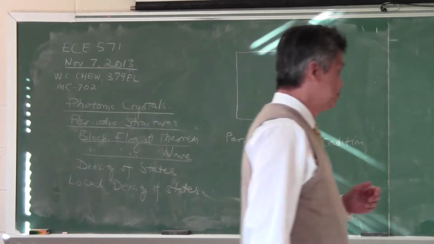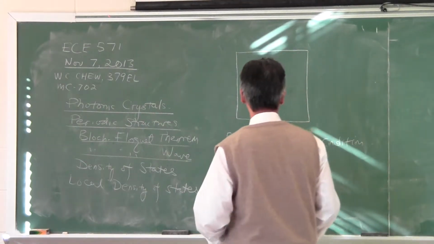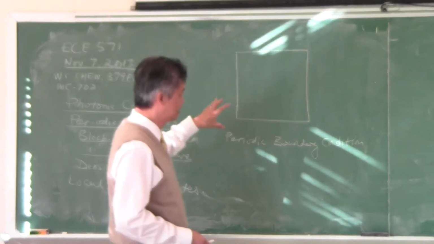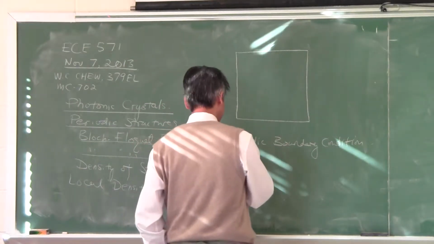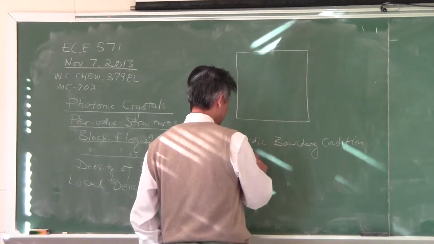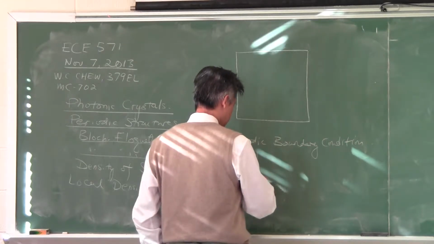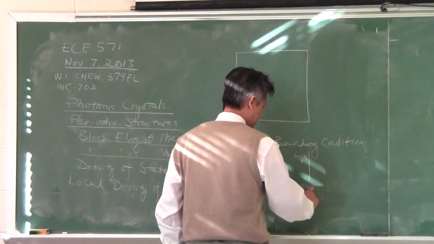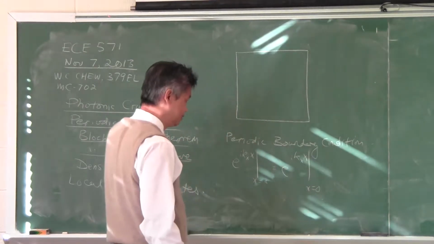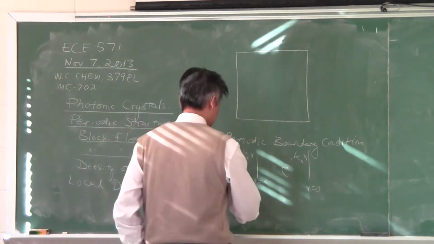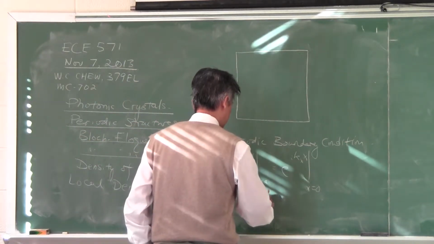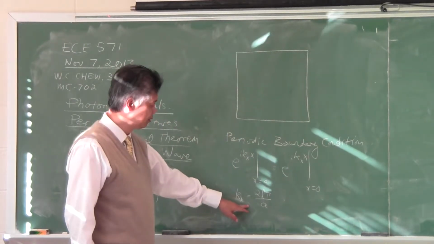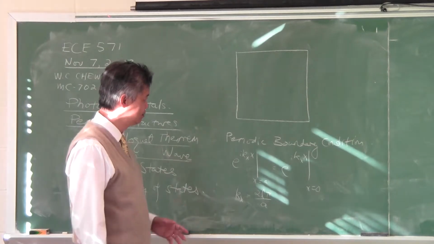So another way to discretize the mode, like if you use metallic PEC or PMC boundary conditions, all the modes will be discretized. Another way to discretize the mode is to use the fact that if I have e to the i kx at x equal to a is equal to that at x equal to 0, if I have this kind of boundary condition, which is periodic, this is only possible when kx is 2l pi over a, for instance. So kx becomes countable instead of uncountable. It's not a continuum anymore.